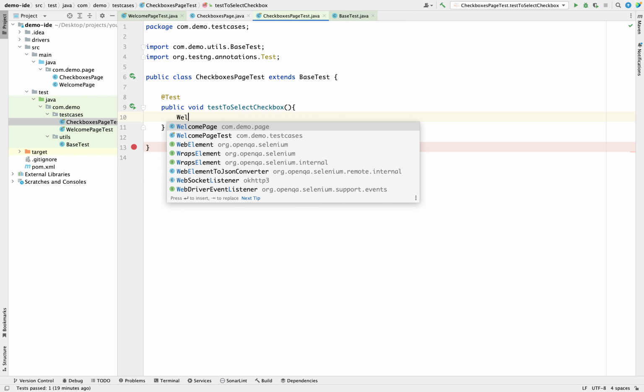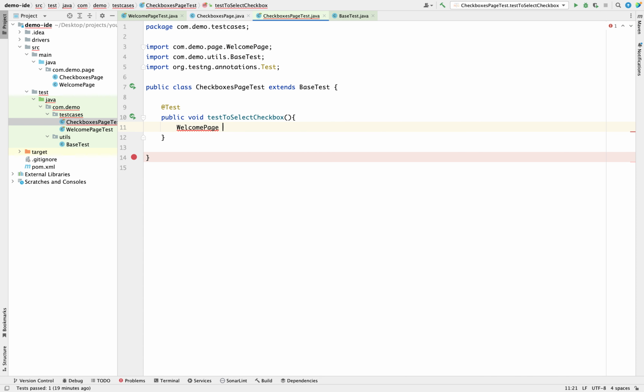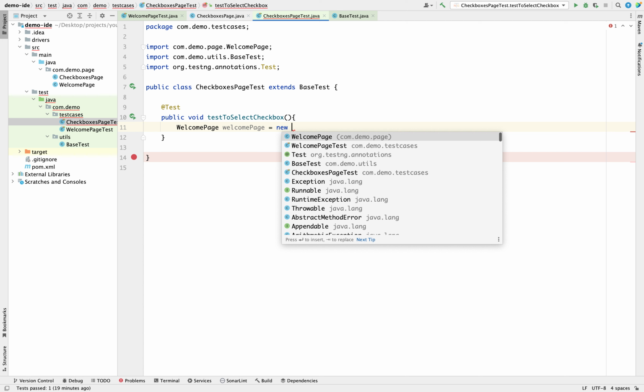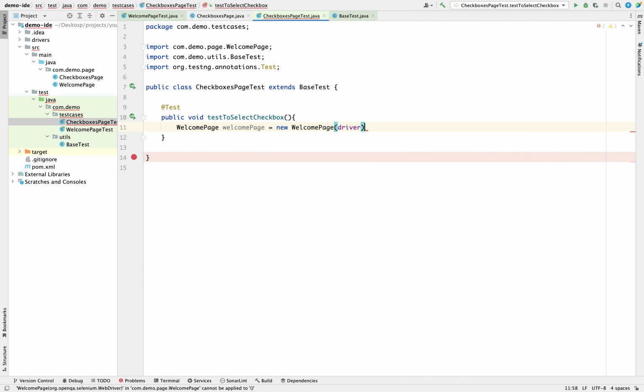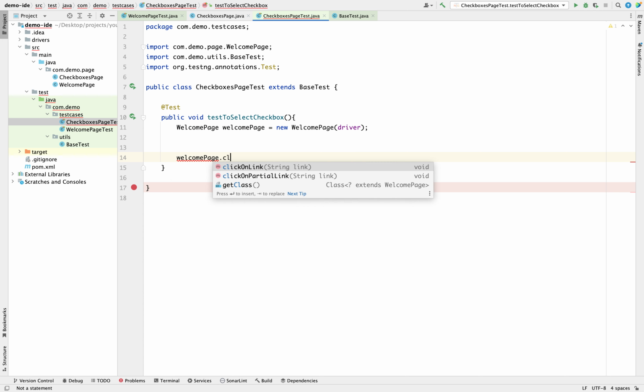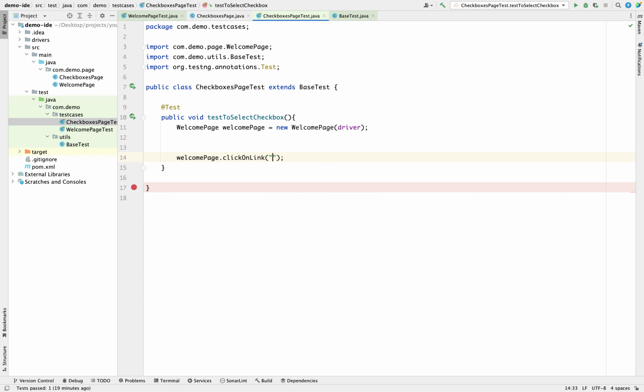So let's click on the link. For that, we are creating a welcome page instance. WelcomePage is equal to new WelcomePage, pass the driver, then welcomePage.clickOnALink, and the link is checkboxes. And after that we have to select our checkbox.